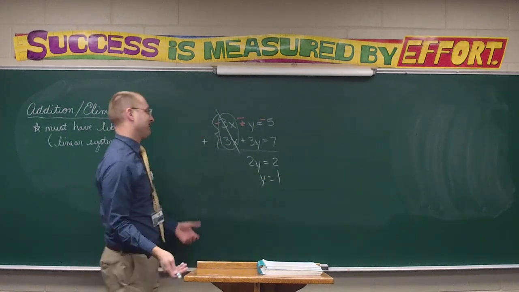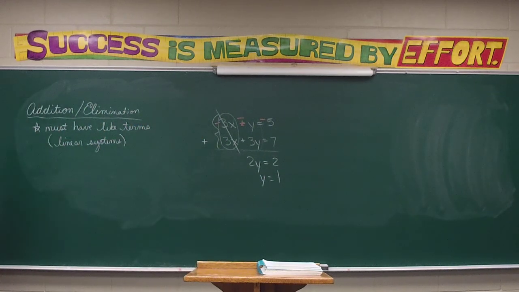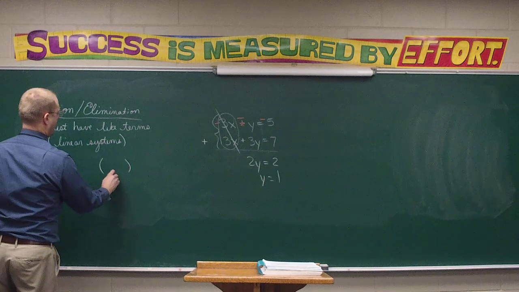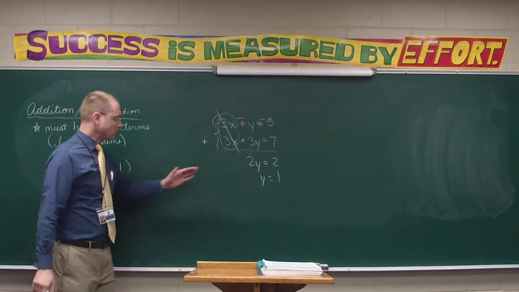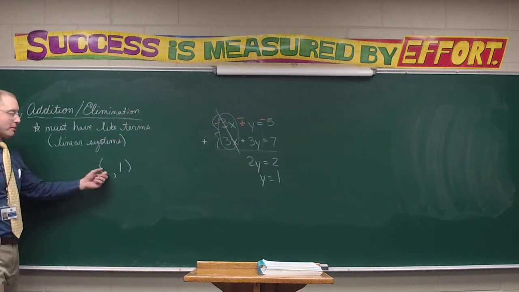Step number 4, solve for the remaining variable, which is kind of a natural process. As soon as you got 2y equals 2, you're like, oh, I'll solve for y, right? So you all kind of knew step 4 intuitively. And there's the ordinate, which we had last time. We knew the ordinate was 1. It was just, what's the x? Is it 1, 1.5, 1/3? What is that? 1.25? All right. We've got the ordinate. I'm still missing the abscissa.